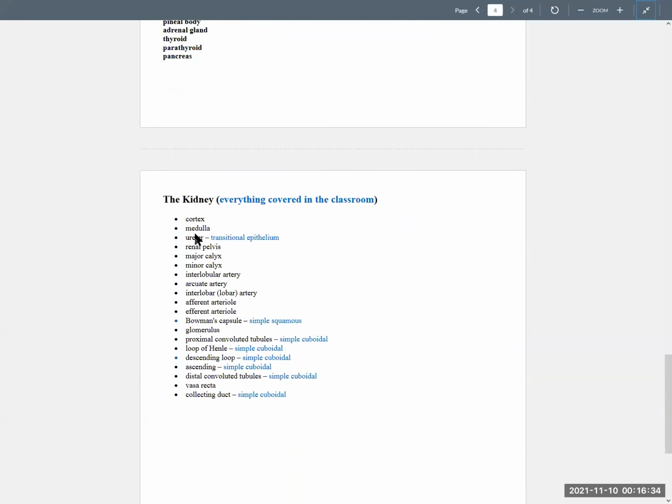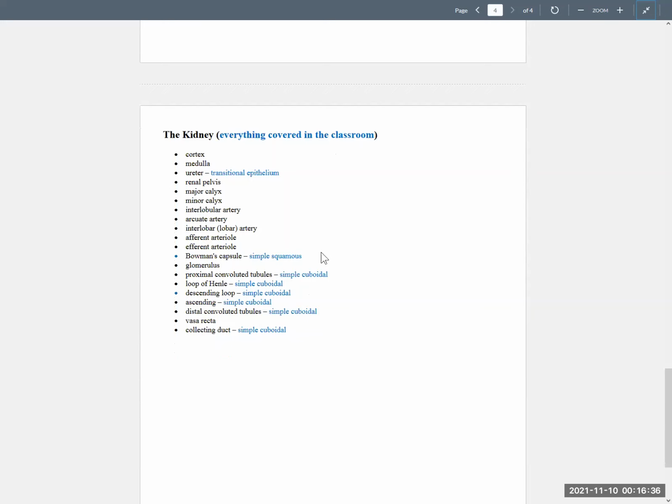The kidney. We talked about the kidney quite some time ago. Already have been tested on it, but you're going to get retested on the kidney in practicum 4. That's the practicum where we have the models of the kidney or images of the kidney, and you'll be asked to name all the various parts. You did get some of that, of course, in a lecture test, but you're going to get it again.